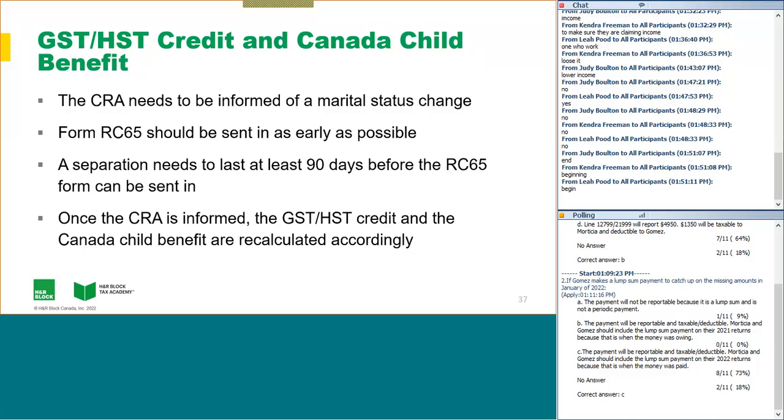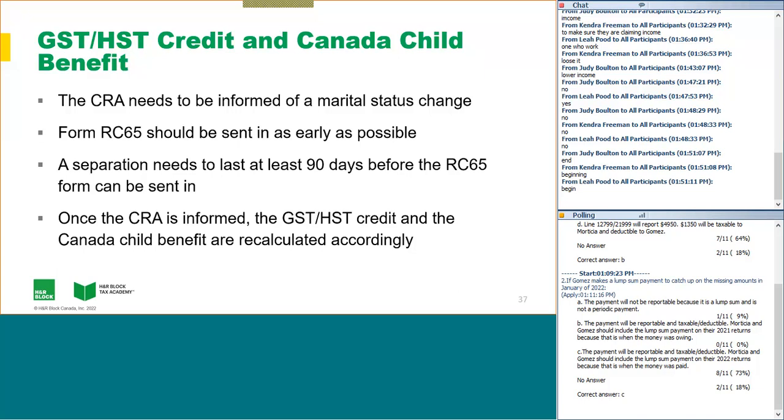The best thing to do is to get a statement from each parent saying this is where the children are living. It's not going to affect anything from a family law perspective, but it is going to be useful for tax. Or more commonly, they will have a separation custody agreement, or they'll have a court order custody agreement. So they'll agree to custody in writing, or they'll go to court and have custody sorted out there. They will then file that with the CRA, with the RC66, and that will determine how the children get handled for GST benefits, for climate action incentive benefits, and for CCB.